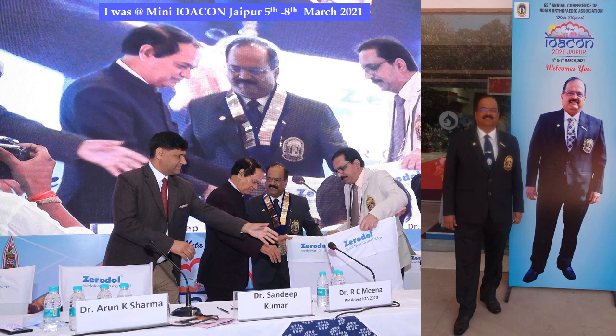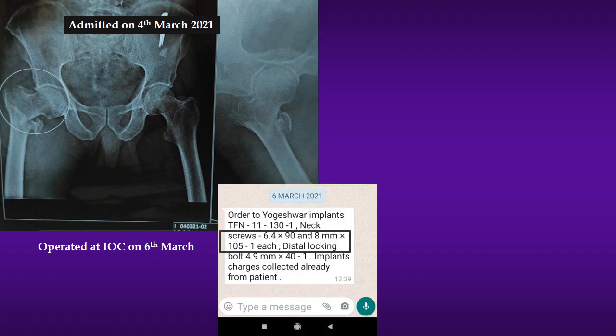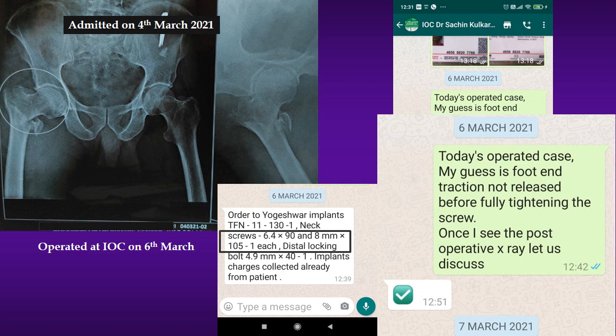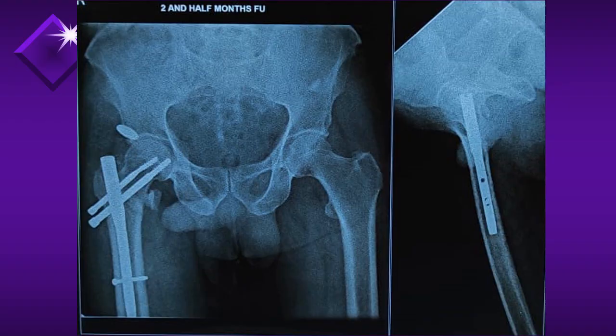Another case which has been done in my center, a fracture in an elderly person. The surgeon has used a 105 millimeter cervical screw that indicates that there is some problem, and my guess was the traction was not released before fully tightening the neck screws. This proved correct after the immediate post-operative x-ray was taken, as you can see that the fracture has not been adequately compressed on table and the screw is lying outside the bone and the head of the screw is not having the support of the lateral wall. And in due course of time, as expected, that also has failed. The superior bolt has broken and the screws are coming out.